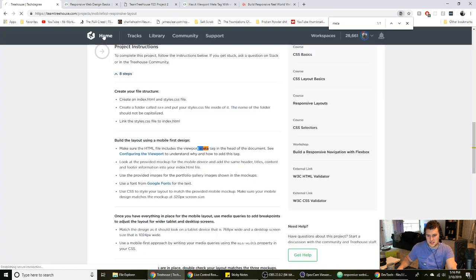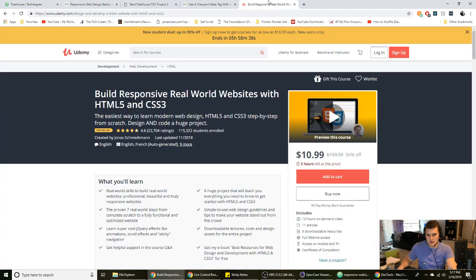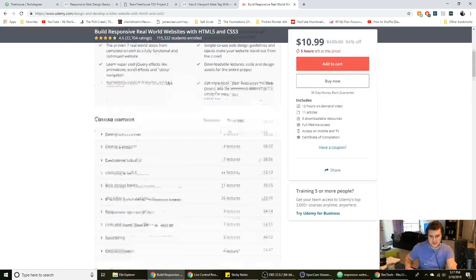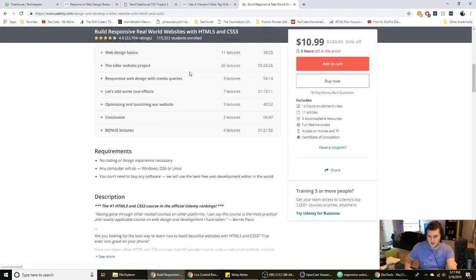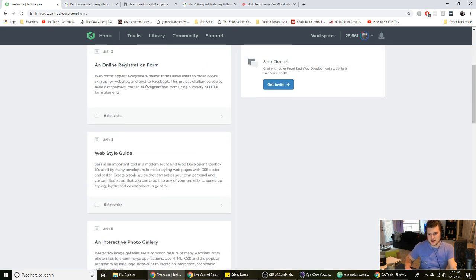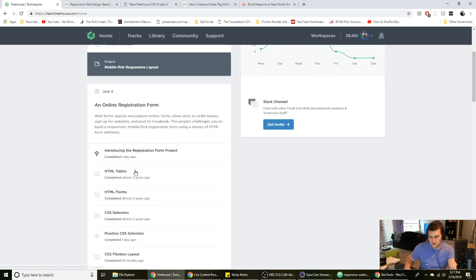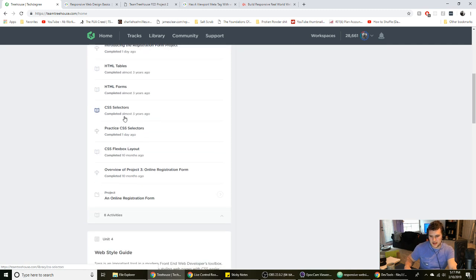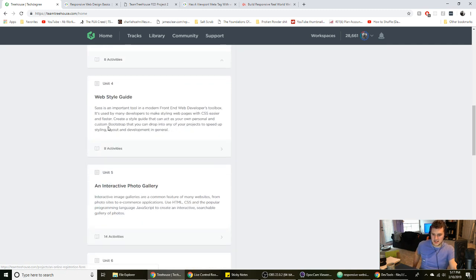But I just like Team TreeHouse because, for this one you have to do HTML, CSS, and then you have to go find another course on JavaScript and whatever else you want to learn. And I just like how this one's got units laid out. Like Unit 2, you learn about how to do responsive design. Unit 3, you learn about forms and tables and get more deep into CSS selectors.